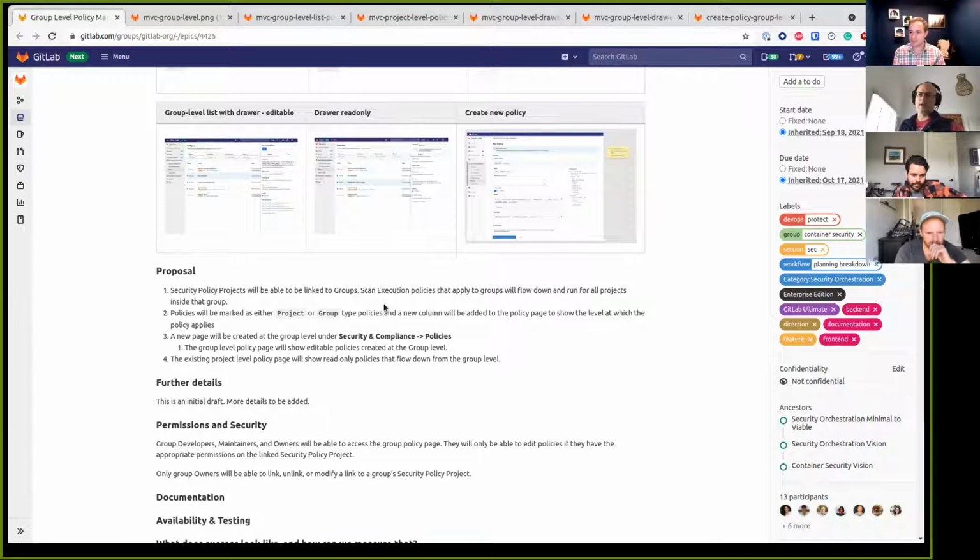Exactly. Create a new one or link an existing one. Exactly. So I believe the way it works right now, it doesn't actually tell you, hey, go link a policy project to this. What happens is when you try to create a new policy, it automatically creates the project for you. Right.